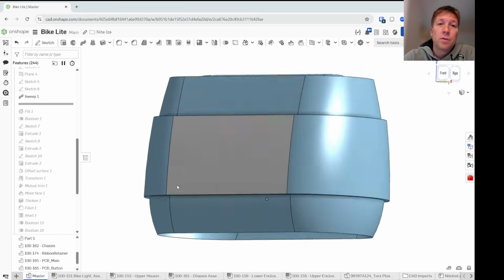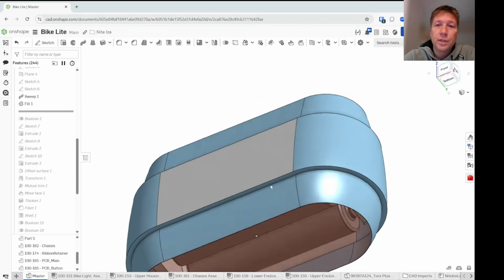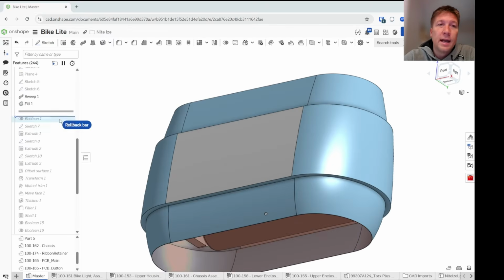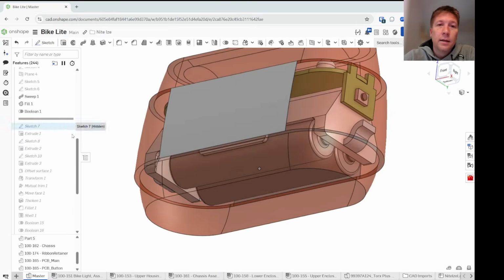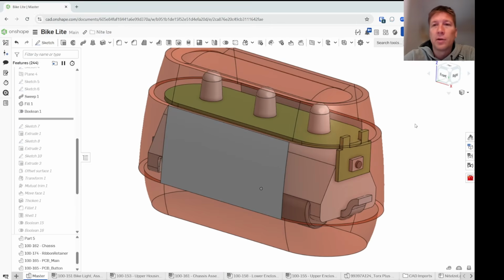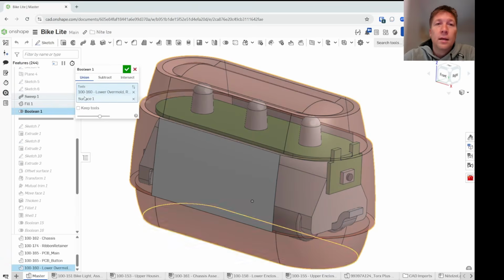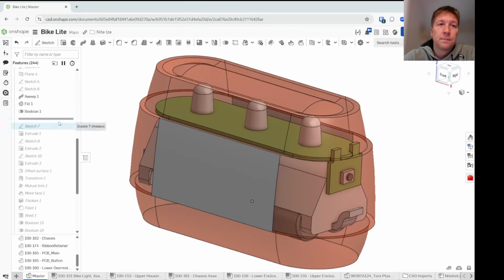So for the bottom surface, I'm just going to do a simple fill, which fills that surface in, and then a Boolean attaches all those surfaces together. In SolidWorks, we might call that a knit, but whatever. So this is a Boolean union. We're unioning the upper swept surface with the lower surface. We don't need to keep the tools because we want them to just be one surface.